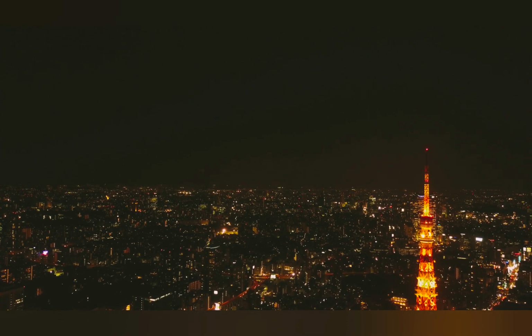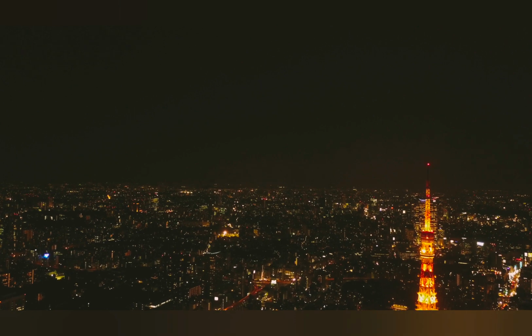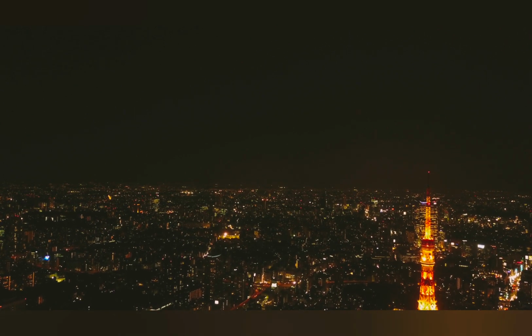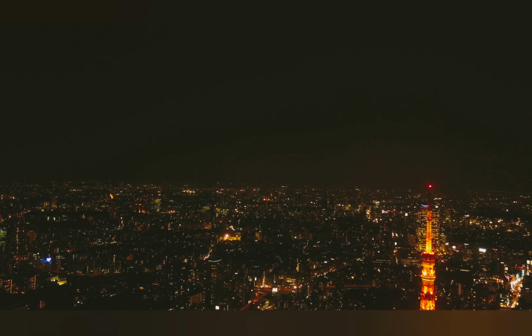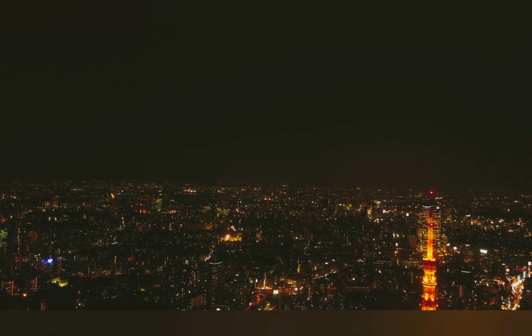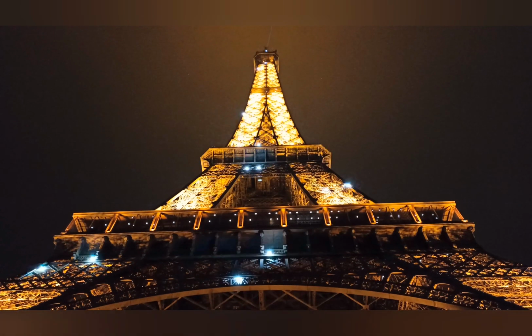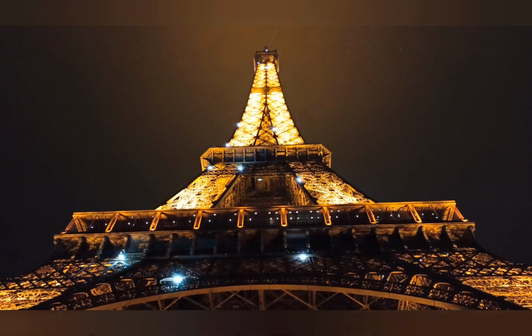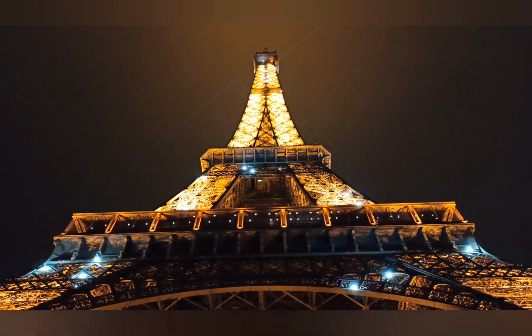How to tackle your Eiffel Tower climb. You have 2 choices when deciding on how to tackle your Eiffel Tower ascension. You can head up on the elevators or the stairs. You have the option to make the second floor the grand finale or continue all the way to the top for the true total experience. Both have their merits and downsides. If you're short on time or have some physical limitations, the elevators are a safe bet.